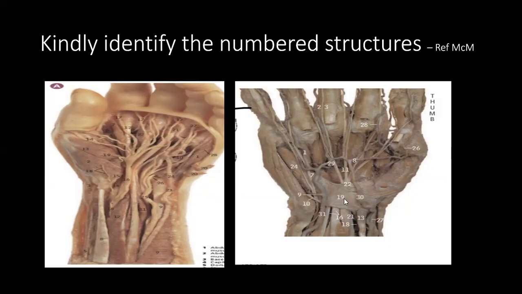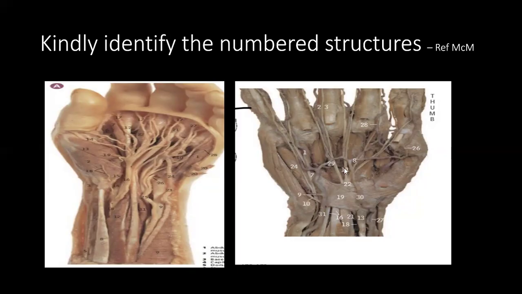Please identify number 19 here. Ma'am, this is a flexor retinaculum. Please quickly tell me the attachment and what passes below or underneath the flexor retinaculum. Lateral attachment pisiform and hook of hamate, and medial attachment are... Okay. Muscles, you'll tell me, the tendons, you'll tell me later. Just tell me, median nerve passes above or below the flexor retinaculum? It passes below the retinaculum, ma'am. Okay, very good. At least you know that.